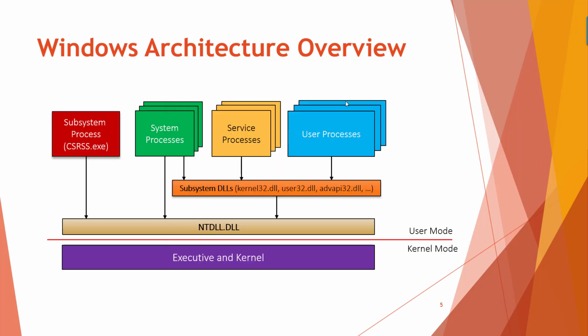And the purpose of CSRSS is to manage in some ways processes that belong to its subsystem. So in the old days, when we had POSIX and OS2, each one of those had its own subsystem process. For POSIX it was psxss.exe, and for OS2 it was os2ss.exe. And as I'll discuss in the next slide, these subsystems no longer exist today. And so the focus of this session is really about these native applications, those that don't really need or use the subsystem DLLs and don't care about CSRSS, and they're sort of independent, directly talking to the native API layer that calls the system calls directly, which is part of Ntdll, which was used by every subsystem DLL regardless of the actual subsystem.